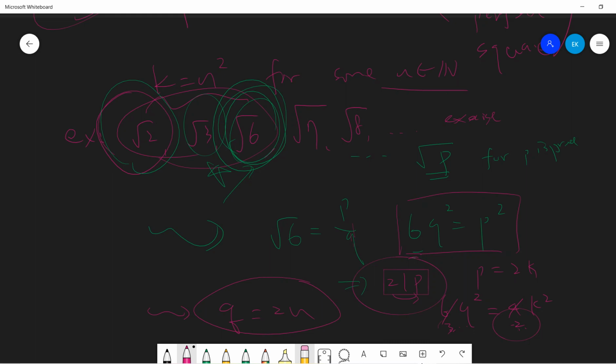Once you prove the square root of 6, then you know how to prove it for composites like pq, where q is not the same as p. Then you can use the general idea to prove that if k is not square free, then the square root of k must be irrational. So this is the common idea.